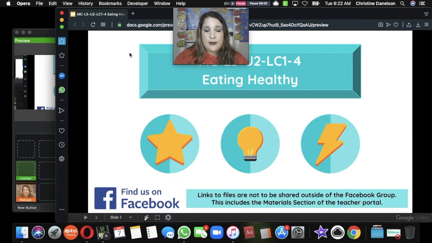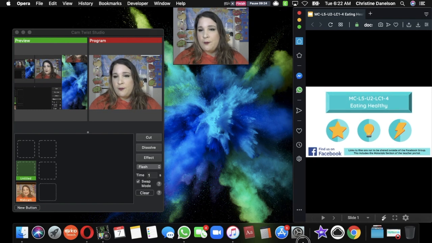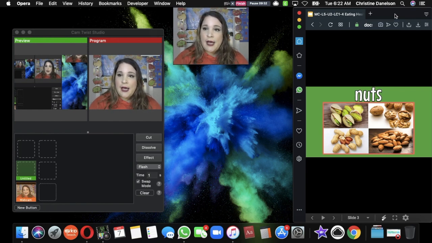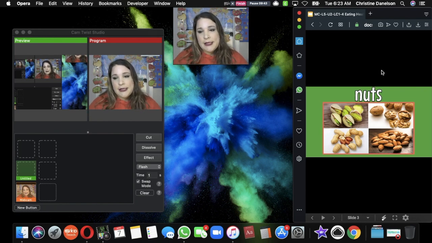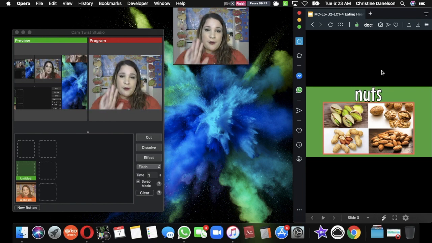I'm using the Opera software rather than Chrome because I've found that it takes a lot less energy for my computer. All right, so usually what I do is I resize this over here. I just make sure it aligns with the top and the bottom so that it's always the same size, excuse me. I've also seen teachers use sticky notes behind it so that they can make it even smaller than that, but this is just what works for me.